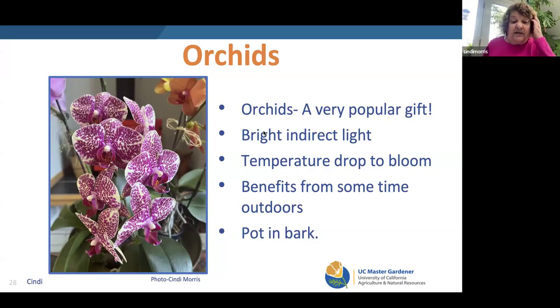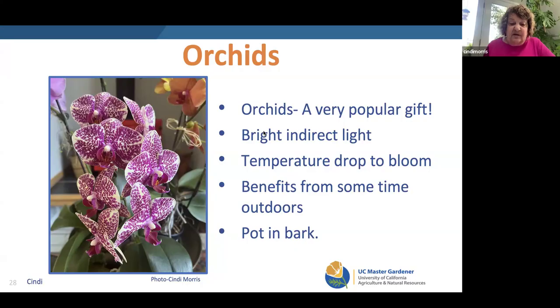So we want to keep it in a somewhat warm room. I've brought orchids in from outside because I have an orchid wall that I grow on. And when the plant's in bud, I bring it inside and warm it up so that those buds will mature and bloom. Because I've had them die many times if I don't warm them up.